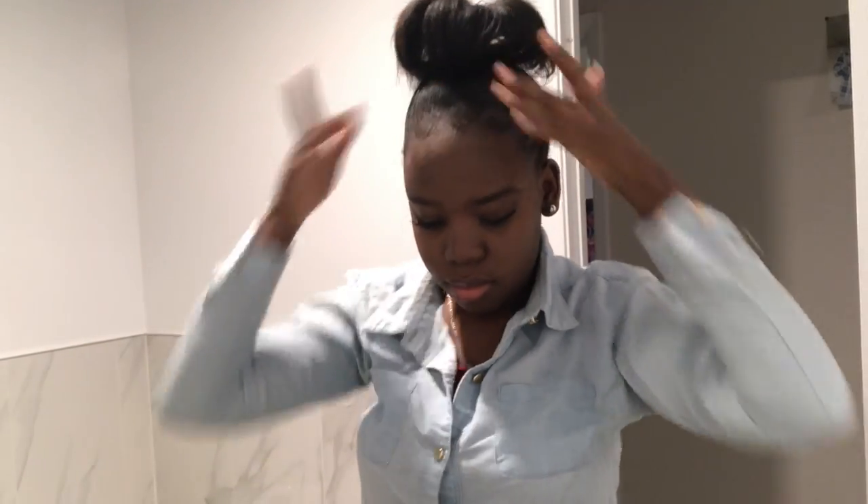So like I said, it's an air bun, so normally I don't use the actual bun form or anything. I basically try to form it to see how it's lasting, or how it's going to look, the width of it and everything. Obviously I don't have anything to hold it but I'm just looking at the formation of it to see if any spots need more hair, because I don't want it to look too empty.